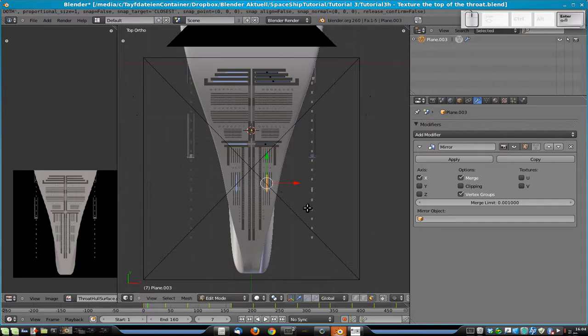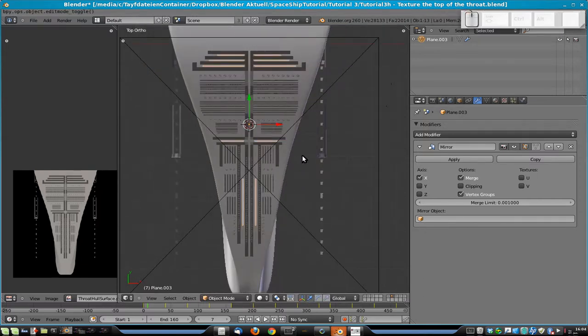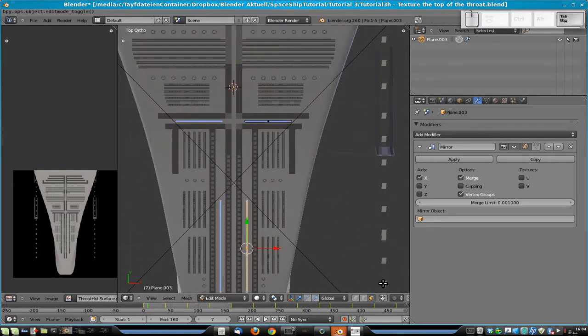Rotate it by 90 degrees, moving it to here. Okay, now we have might be too much. I think it's too much, so let's at least remove this one.